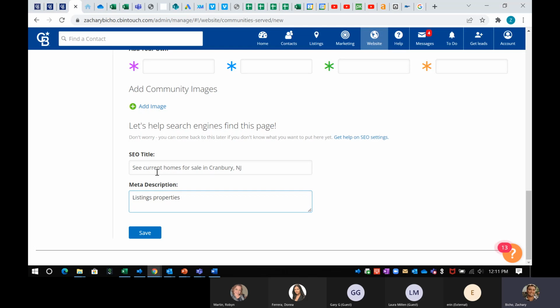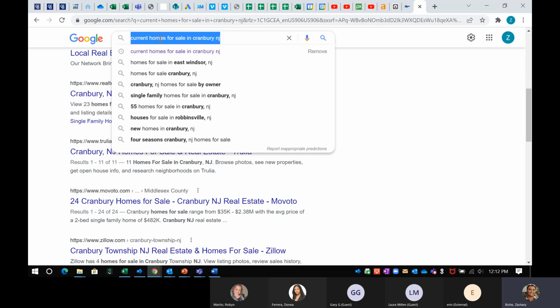We're trying to use different keywords as much as possible, because when someone goes to Google, they might not put homes, they might put properties, they might not use current, they might say available, they might not even use Cranberry, New Jersey, they may use Middlesex County. So we're trying to use as many keywords as we can that basically describe the same thing.